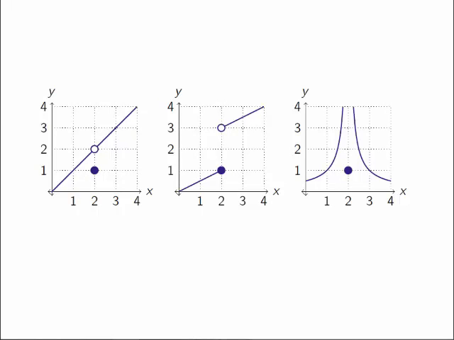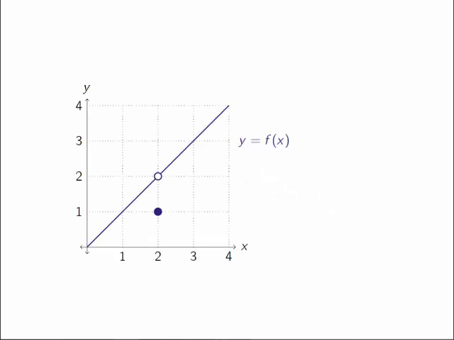Probably the things you've come up with look like one of the following. So let's talk about them. The first one, and this kind of seems like the cheapest example, we could take some nice, well-behaved function and just remove a point from it and put it someplace else. In this example, as x gets closer and closer to 2, f of x also gets closer and closer to 2, so the limit of f of x as x goes to 2 is 2. But the value of the function at x equals 2 is actually 1. So the limit of the function and the value of the function differ when x is equal to 2.